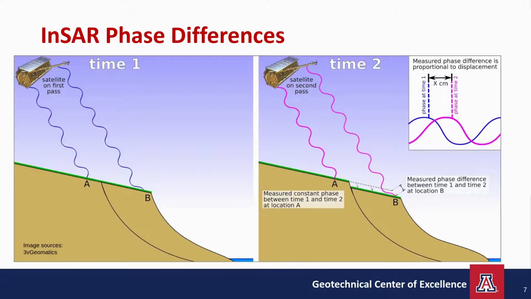Another way to view this is to also consider the spatial aspect of InSAR. In this scenario, area A records a phase difference of 0 degrees because the ground was stable between pass 1 and pass 2. Area B, on the other hand, has undergone some ground displacement and a non-zero phase difference is recorded. As we'll see in later slides, this spatial aspect is important. We determine the displacement at B by analysing the phase difference at B, but also we have to tie it to somewhere stable to correctly reference the displacement.